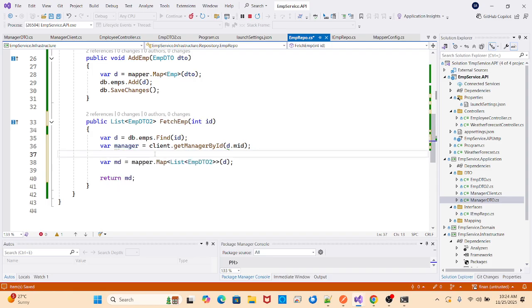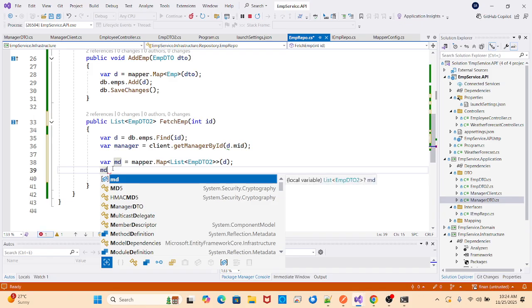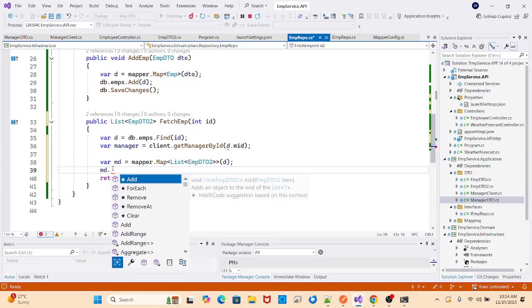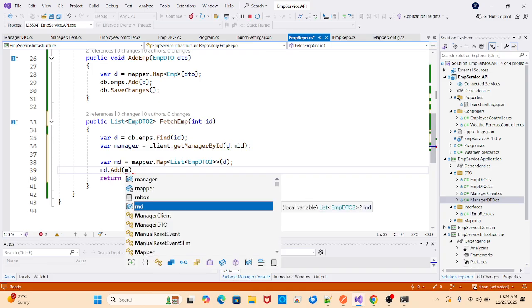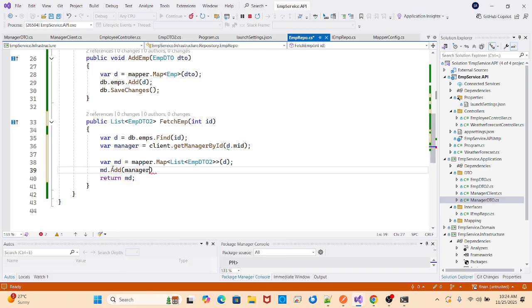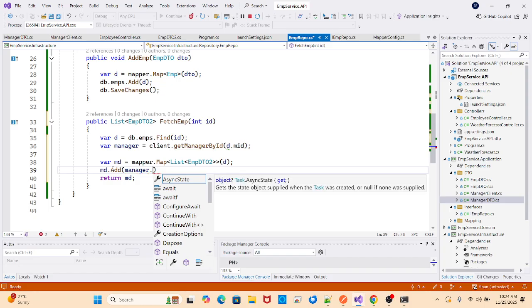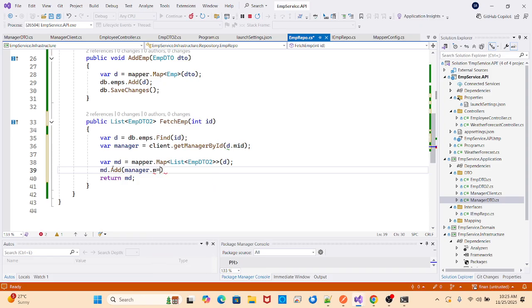Need to set here, yes. How to add this field now?